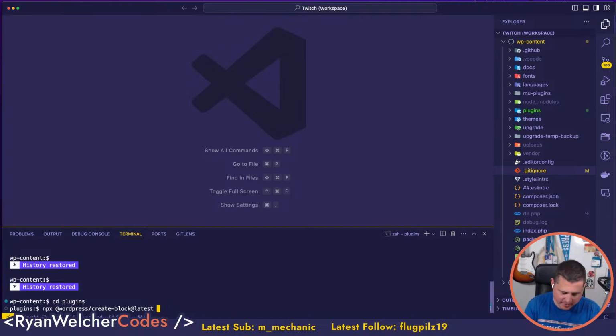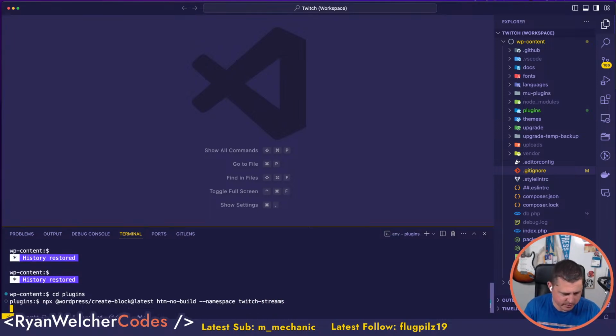So this is going to be the HTML. Oh my God, come on, HTML. No build, and I'm going to just make it namespace. Namespace is going to be Twitch streams, and we're just going to do that.